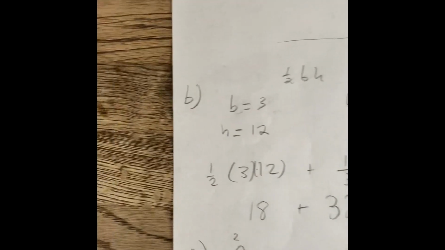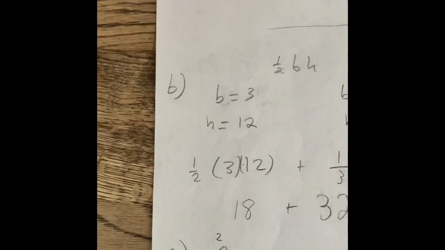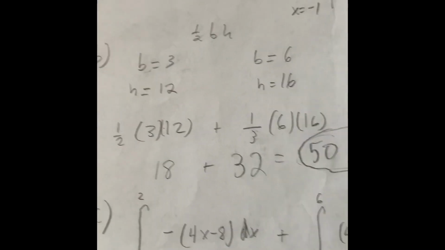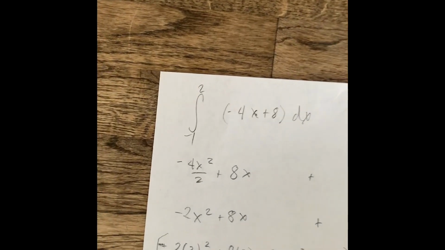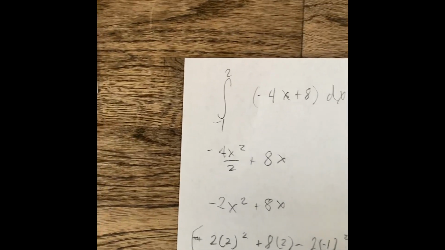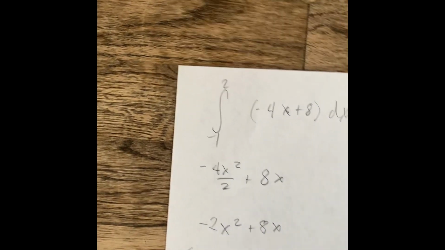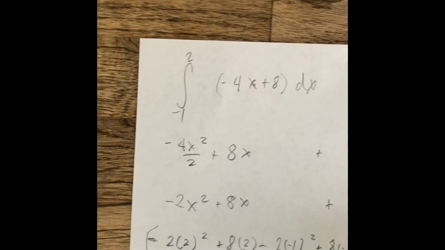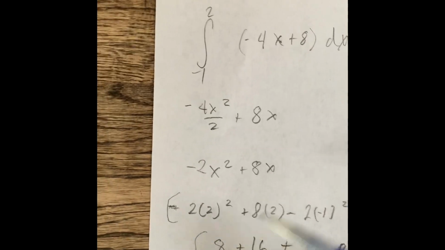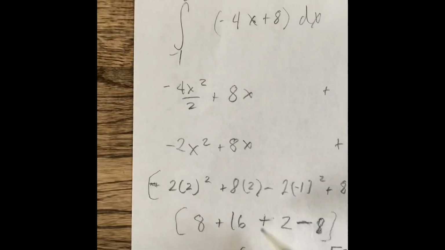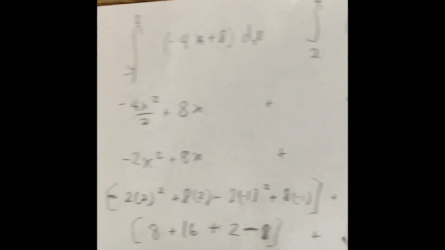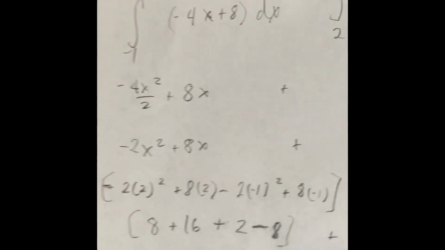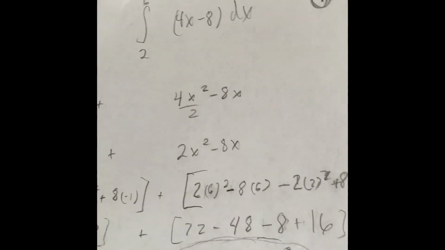And then for C, we were doing the same thing of finding the area, but we were actually solving out the integrals. So I wrote out my two integrals here. And once I wrote them out, I could basically start finding the antiderivative inside of the integrals. And then I could plug in my numbers. So I just pretty much plugged my numbers into my solved out problem and was able to add them together all at the end to get, yet again, 50 units squared.